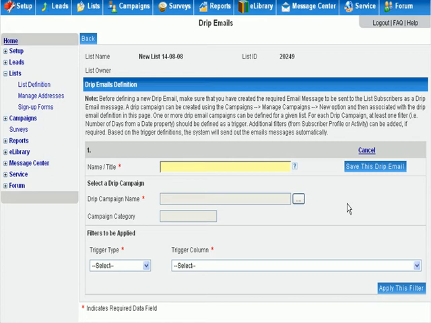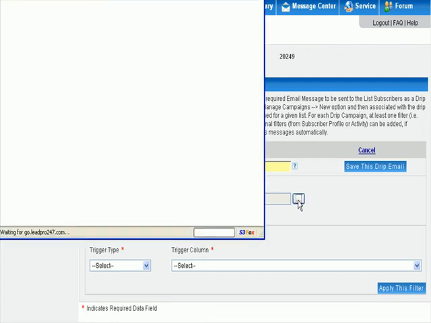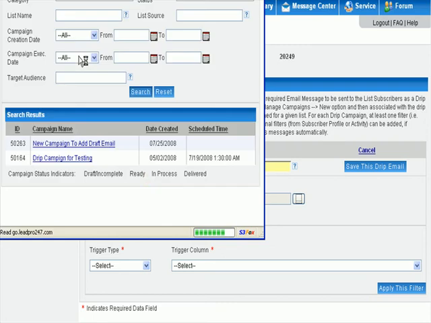You can designate that particular campaign as a drip campaign, and then come back to this screen, open up the lists and specify that campaign. See here, you can specify a campaign. Say this is a test drip email, and then you can select the drip campaigns. So this is how the campaigns are associated here.